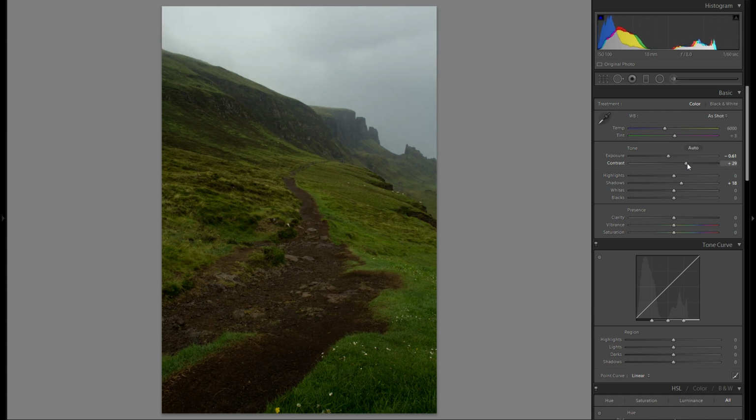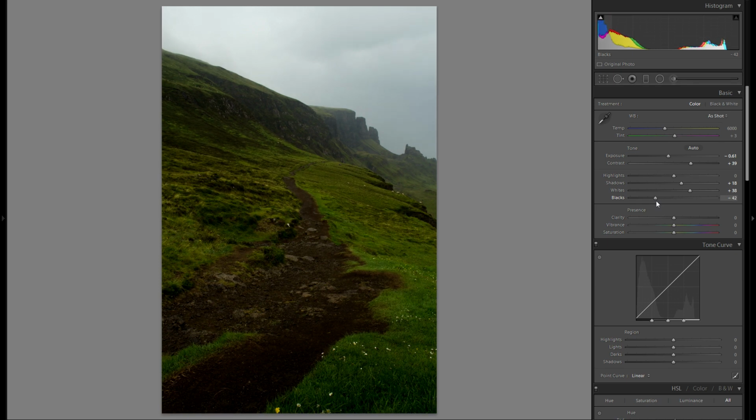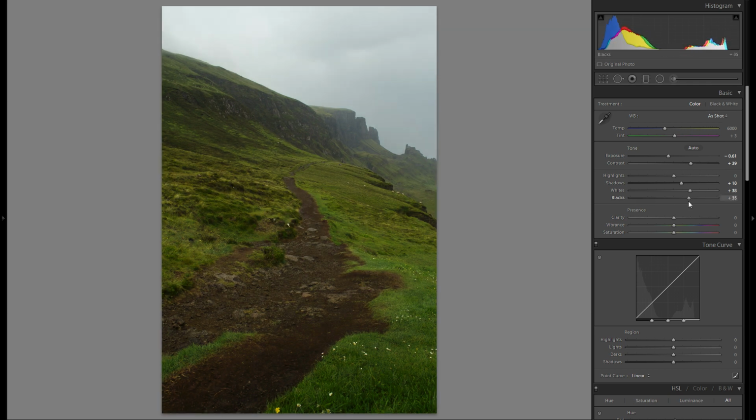In your global adjustments, you don't really want to go too far with any adjustment, you just want to build a nice base to work upon with the local adjustments later. So I'm just gonna add a little bit of contrast here. The whites, I think I'm gonna bring up to at least get a little bit of dynamic in the picture. And blacks, I don't really think I'm gonna work with the blacks too much, because if I bring them down it really makes these shadows too dark in my opinion, and if I bring it up it makes the whole picture a little bit too flat. So I'm just gonna leave that there.